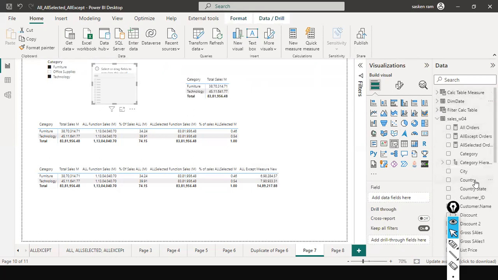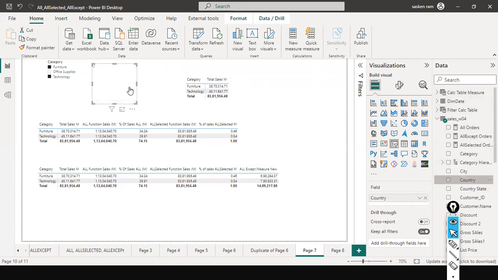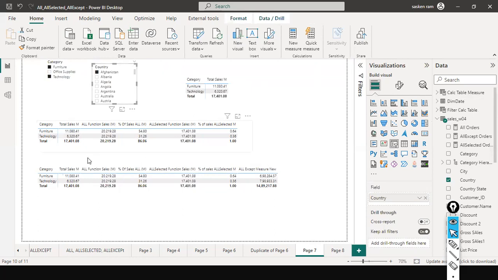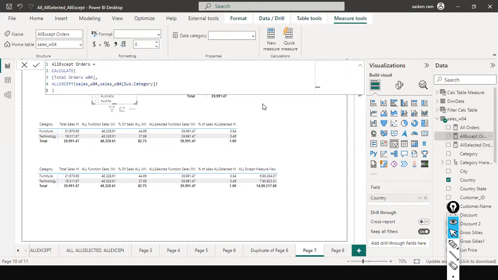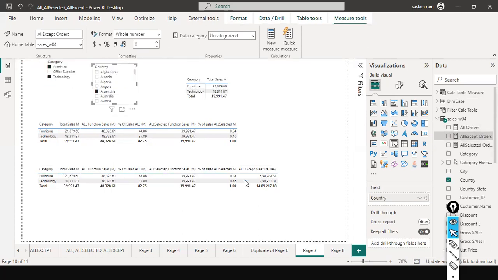Here, I just put country here. If I select Afghanistan, this is where Afghanistan sales are, right? Afghanistan sales. And this one shows your United States. For that purpose, you can use it. Or if you want to compare the country, whatever. See, in this case, I added another thing. In this case, we don't need the ALLEXCEPT, right? Sorry, what is that? ALLEXCEPT measure. ALLEXCEPT.